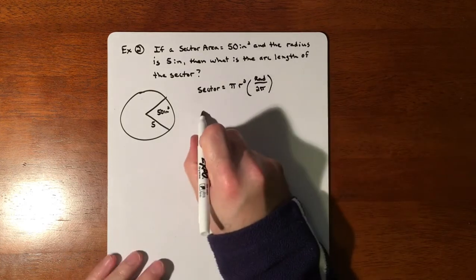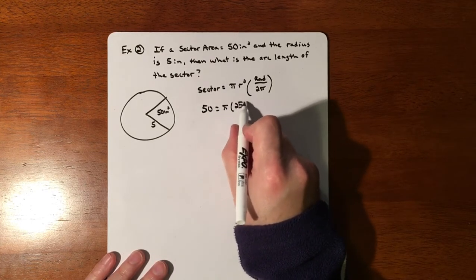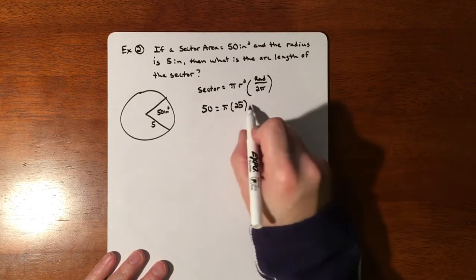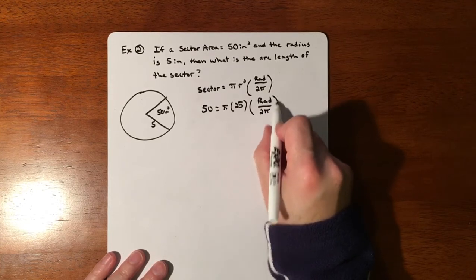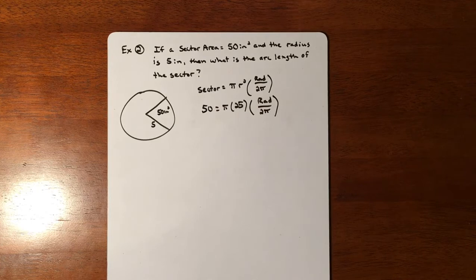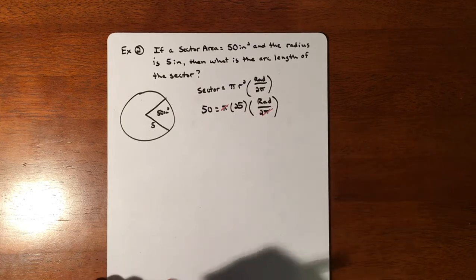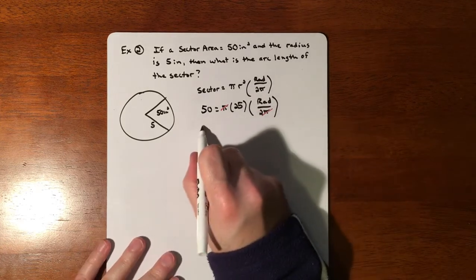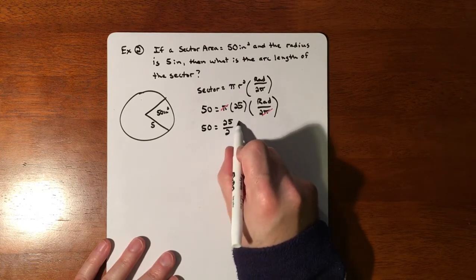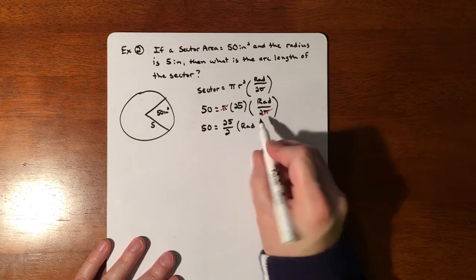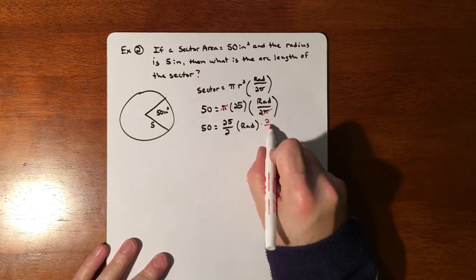So we'll sub things in. So we have 50 equals pi times 25, because it's our radius squared, and then times, we don't know, the radian out of 2 pi. Okay, so we've got a little bit of stuff that we can do to simplify here. The pi here is going to cancel the pi here. The 25 divided by 2, let's just leave it alone. So we have 50 equals 25 over 2 times this radian measurement that we don't know. And we're going to get rid of this, multiply both sides by its reciprocal.